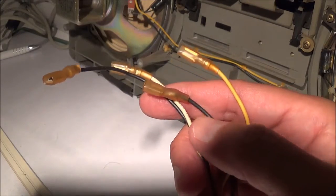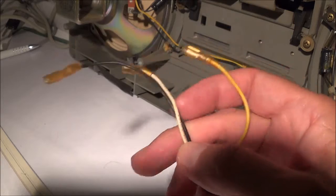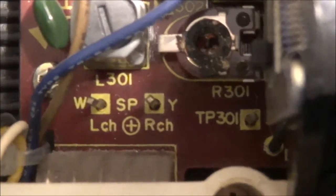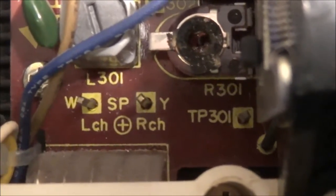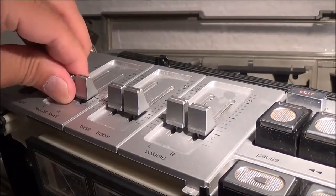In case you're wondering, and it's quite easy to see, the 2 black ones are the ground and the yellow one's the right loudspeaker and the white one is the left loudspeaker. Also, if you look at the circuit board, you'll see here left channel and then right channel plus. And that W stands for the white, and the Y stands for the yellow, of course, so you won't have a problem there. And same thing up here. Left channel minus, right channel minus. So that's really easy.